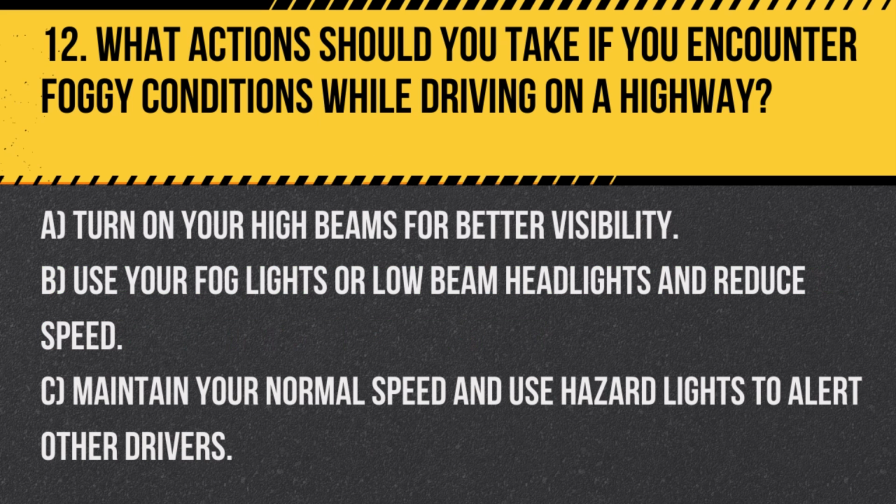Question 12. What actions should you take if you encounter foggy conditions while driving on a highway? A. Turn on your high beams for better visibility. B. Use your fog lights or low beam headlights and reduce speed. C. Maintain your normal speed and use hazard lights to alert other drivers.